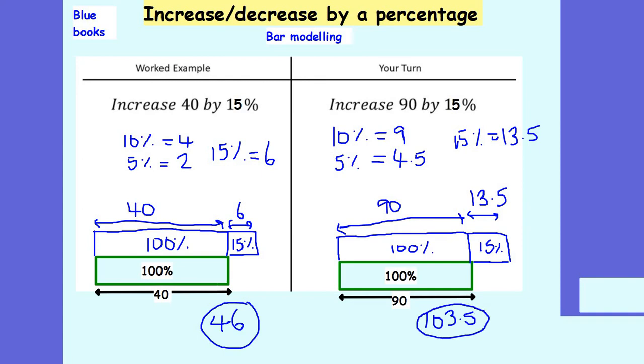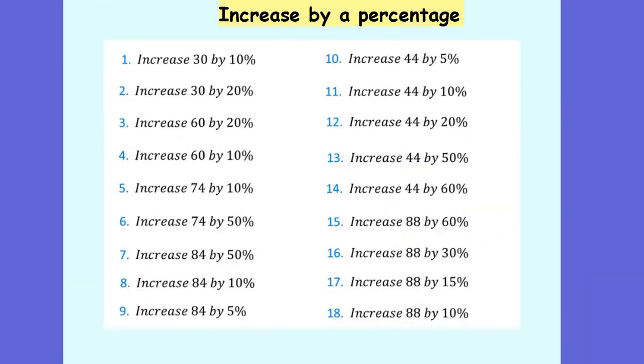And that's my answer. Please make sure you've got this written down in your dark blue book, including the bar model to help you out. And then can you switch to your light blue books for me? Pause the video for about 15 minutes and have a go at these questions for me in your light blue books. Pause the video and complete those now.